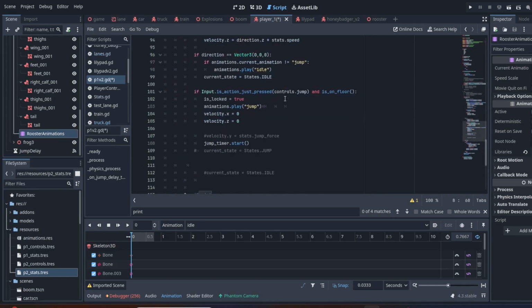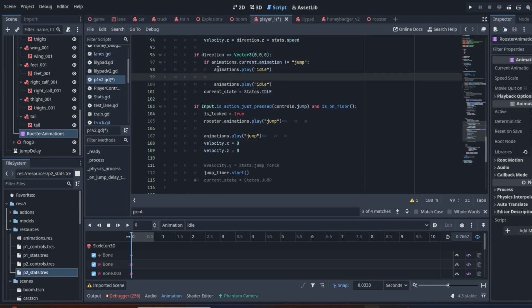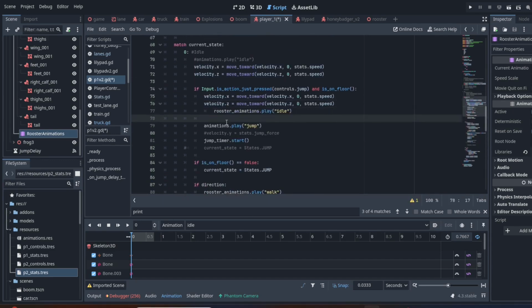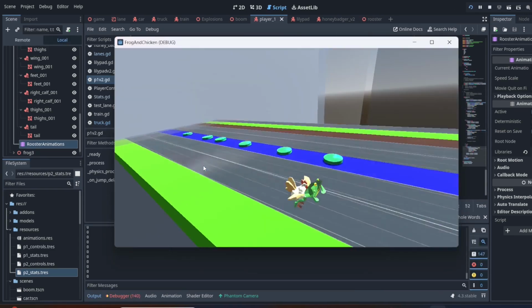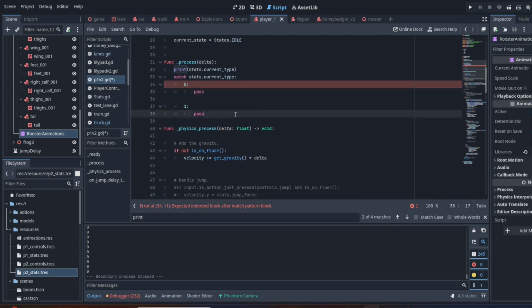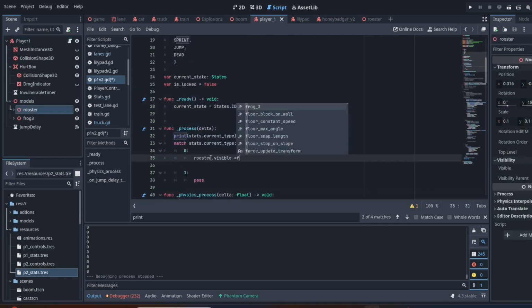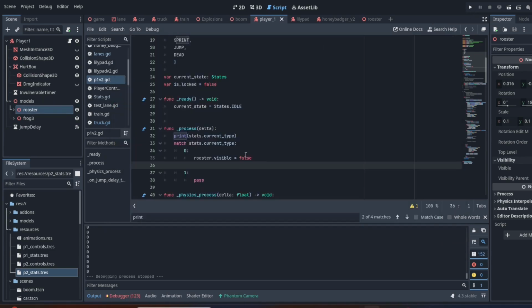So here I'm in the current state, and then those are the states of the player. Here you can see it'll match the current type. If the type is 0, which is the frog, then the rooster's model is going to be turned off. And then if it's the rooster, then the frog model is going to be turned off.